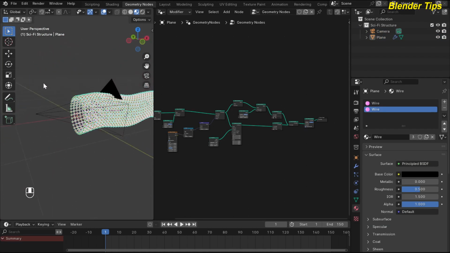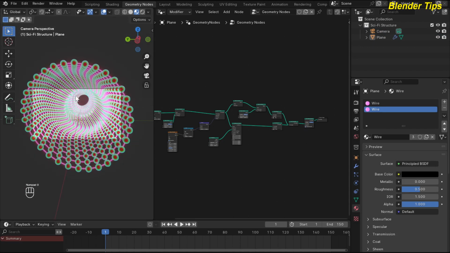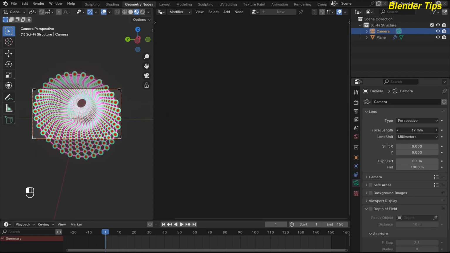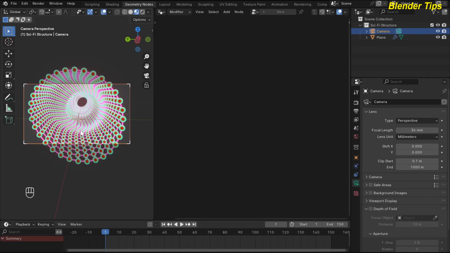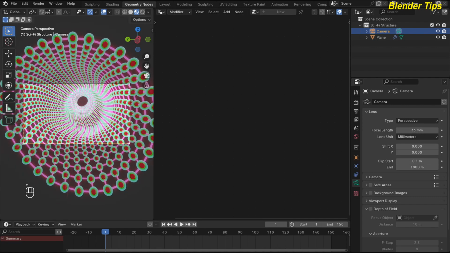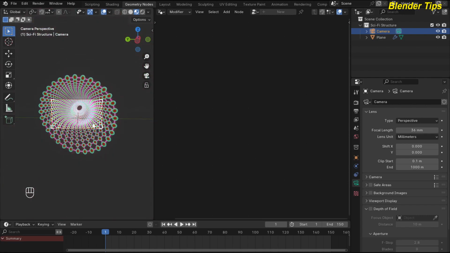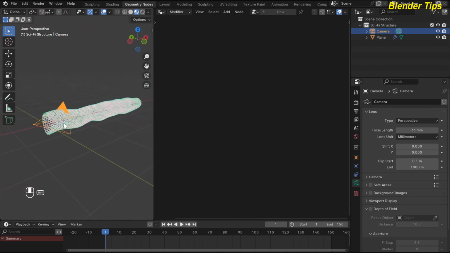And here you can see the camera, and here I move this camera along the y-axis. First I adjust the focal length of the camera. Here I increase this. Now it's looking beautiful.